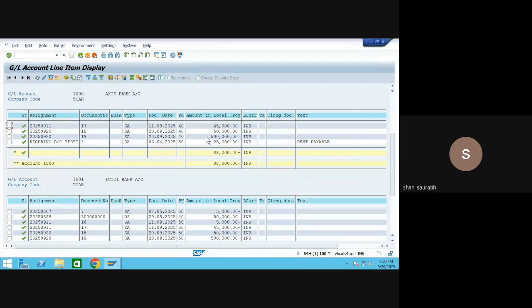So when you learn the software, you learn all those things: how to create the entries, how to post the entries, how to create the vendor, how to make the vendor invoice, everything you learn in SAP. I told you again, it is real-time software. It looks like real-time software. This software has a database, and it is cloud-based software.